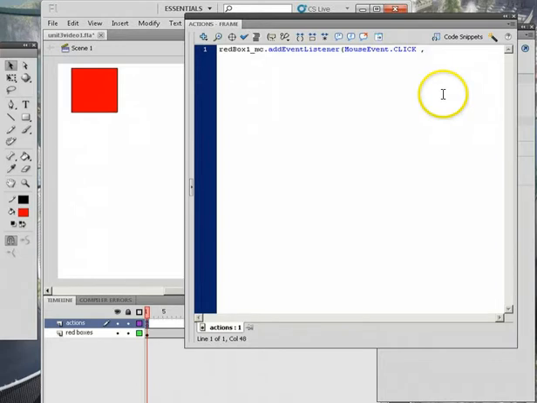Then a comma separates the first parameter from the second one. And then for every event, you have to make up a name of a function. This name is something you make up, and it really should be meaningful to you. So if your code gets thousands of lines long and you have to go back and look at it, you don't have weird acronymic names that really don't mean anything. You go back a year from now, you're not going to remember the cool names you gave something.